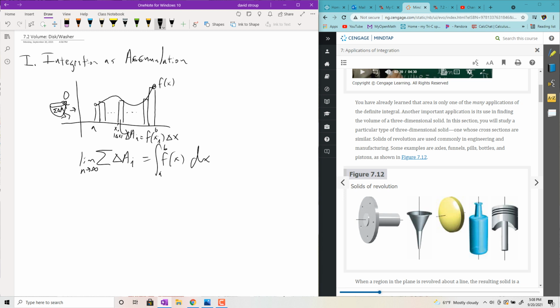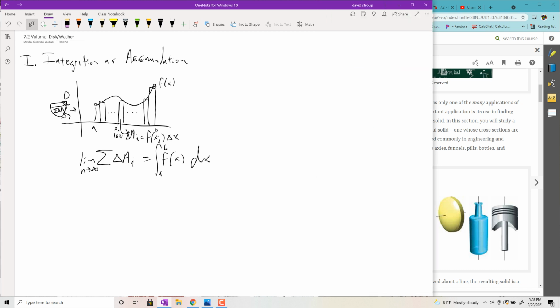Okay, great. Now we want to re-envision this integral. Instead of collecting areas of rectangles, we're going to collect volumes. Let's take a look at what we're going to do. It's the same picture, the same Riemann man going in the same direction. He's got his bag here. He's going to be collecting volumes this time, so delta v sub i's. I'll keep the original picture, the same function, f of x, but the way we interpret these rectangles is going to be a little bit different.